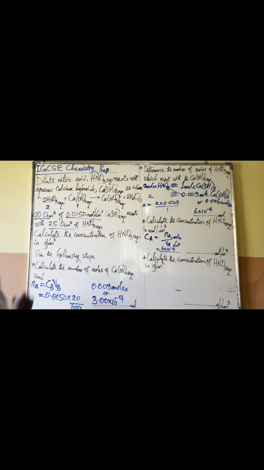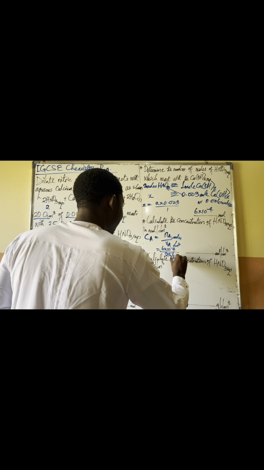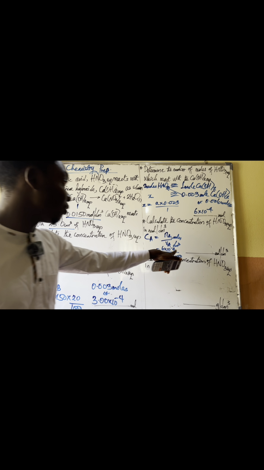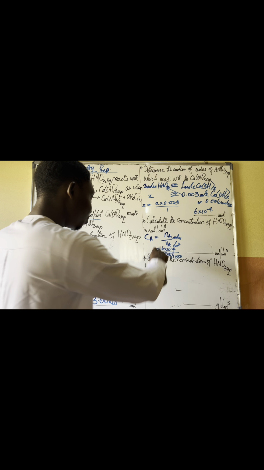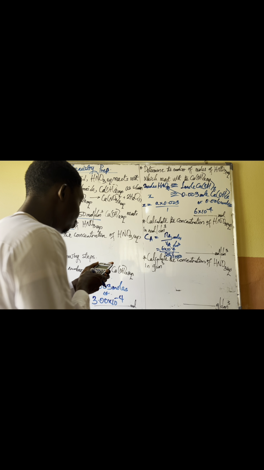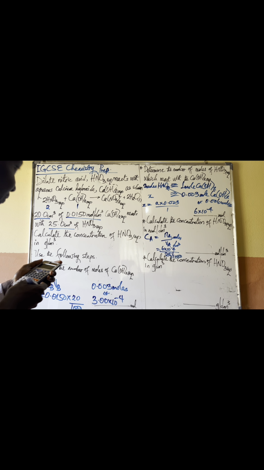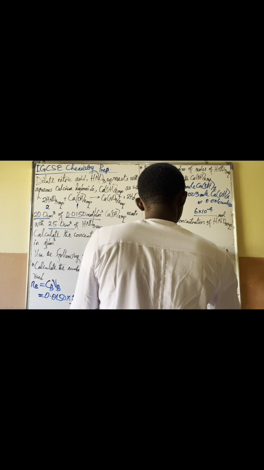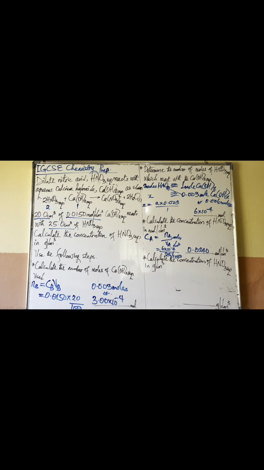Look at the volume here. The volume here was given as 25 cubic centimeters. So it will be 25 divided by 1000. Remember, we are converting the cm cube to dm cube for the sake of what? Conformity, or compatibility. If we work all of this out, we'll have this divided by 0.025. So our final answer here will be 0.024 moles per dm cube. So this will be our answer for the concentration in moles per dm cube.